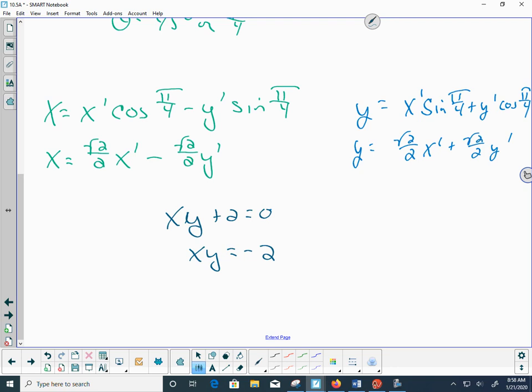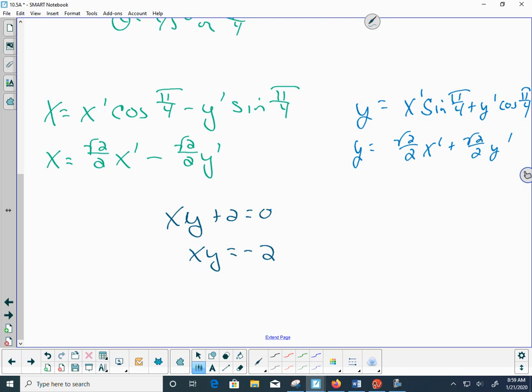Why'd you bring that back into play? Like, what did you do with this system of equations? Well, before, when we just did the problem, we had a point x, y. We don't have a point x, y this time. Last time we were just transferring a point from the regular perpendicular x and y to the rotated x and y, and we're just trying to find the ordered pair for that new axis. This one, we're going to take the equation and rewrite it so I don't have a term that has x times y. So if I do this right, the xy term should go away.